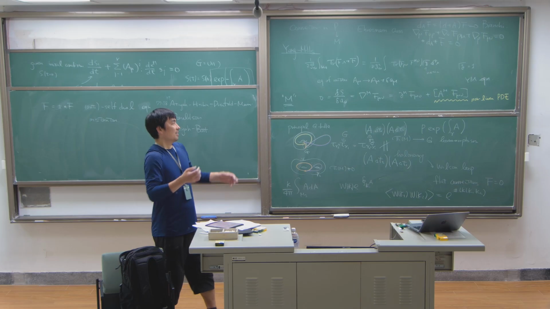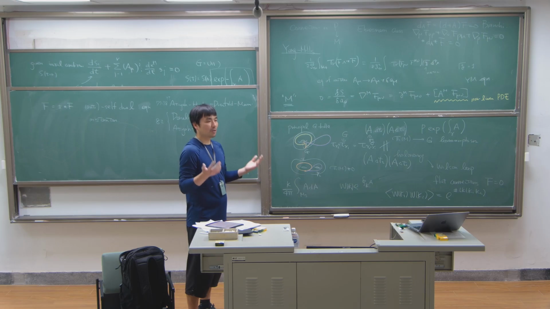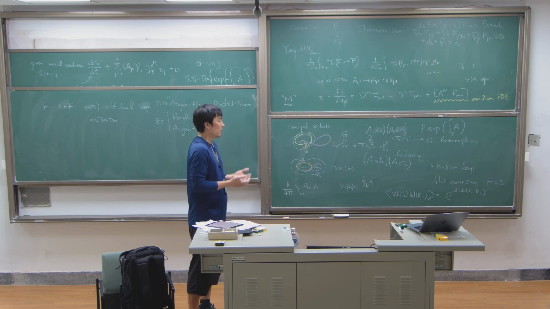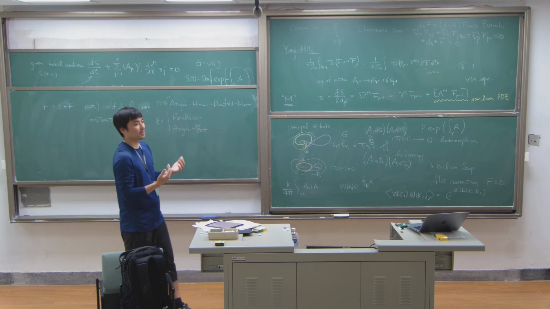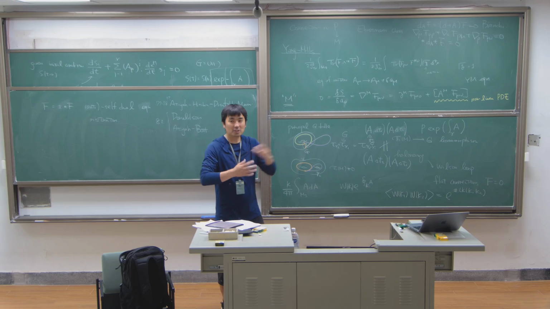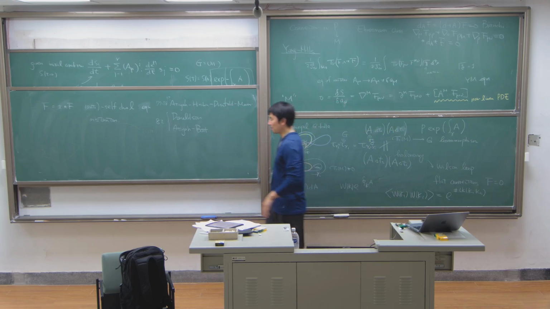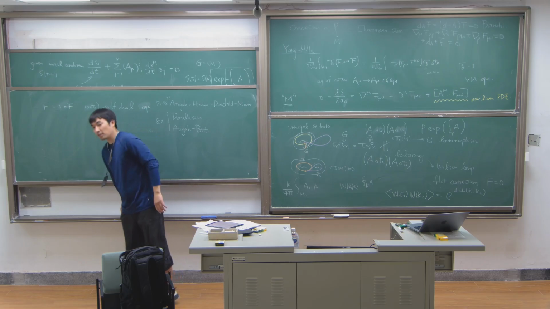Even though it just comes from Yang-Mills, first mathematicians constructed the theory of vector bundles and principal bundles. Using that, they constructed the theory of Yang-Mills, or nonlinear gauge theory. And using that, mathematicians used that equation to construct the invariants. So it's a very interesting interaction between math and physics going on using Yang-Mills.